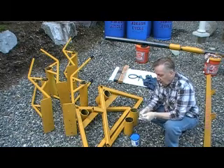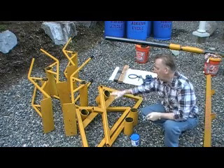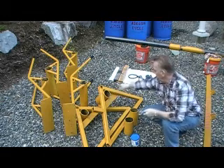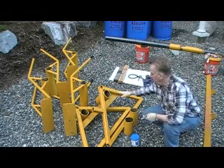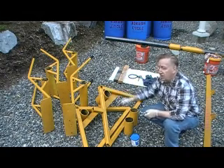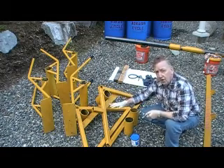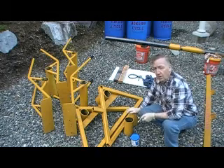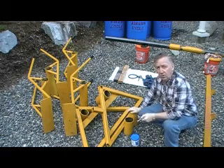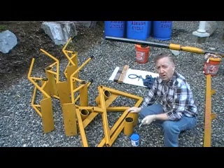The machine is very simple to assemble. We have two triangular support structures that have a spindle that fits onto an axle, which you can see in the background. Then we have four offloading devices that are designed to fit each 55-gallon fermenter with a safety strap so that it can be put in place and then easily tipped on the axle. I'm going to go through the process of how to assemble this and then show how we use it in operation.